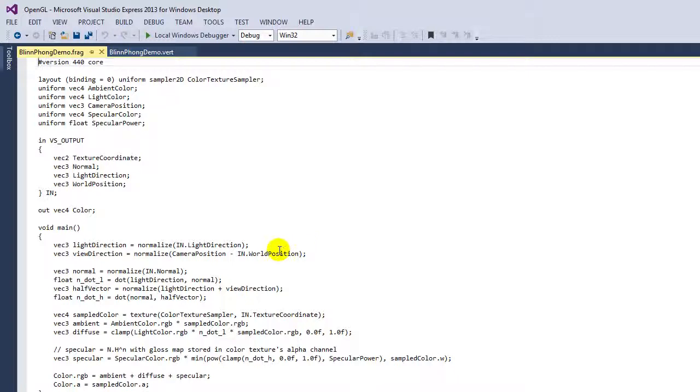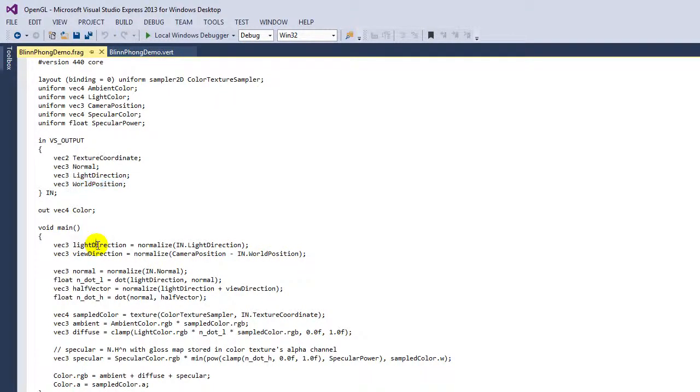We compute it as the camera position minus the world position. Remember that I can take two position vectors, the camera position in world space and the world position we just passed in from the vertex shader, and subtract them. That gives us a direction vector where the arrow is coming from the camera to the world's position. So we want that view direction.